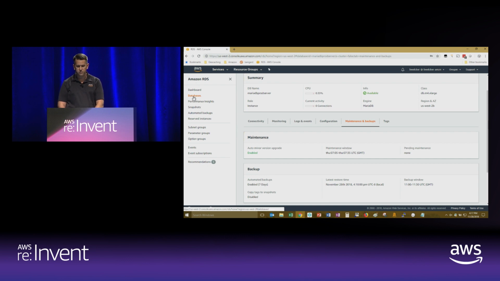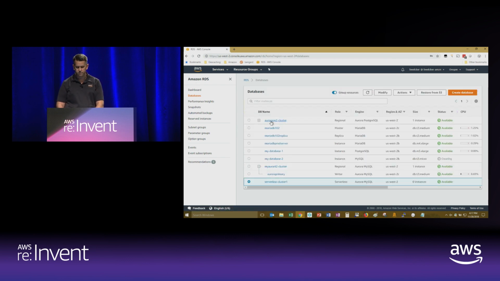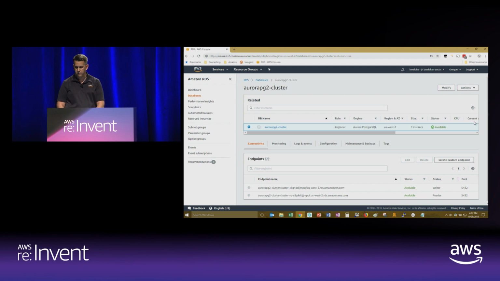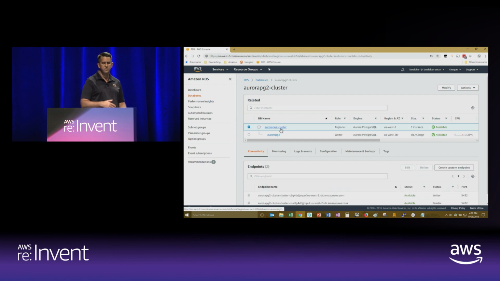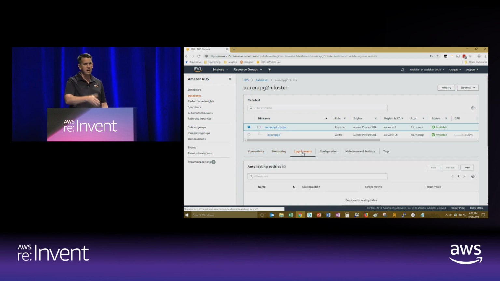If you're drilling down on an Aurora cluster, we even give you the cluster topology here, so you can switch between the different instances in the cluster and look through them without having to navigate back to the list page. So some new features to really make the RDS console even easier to use.